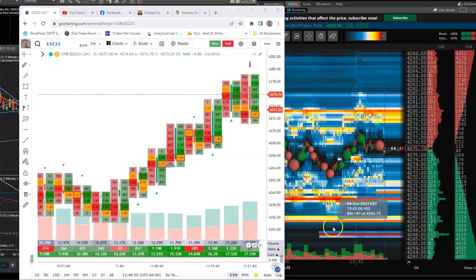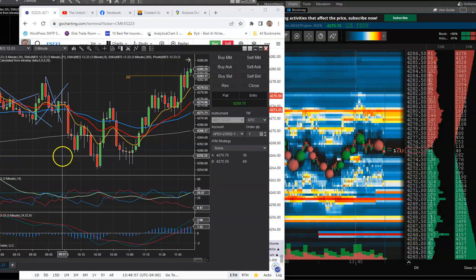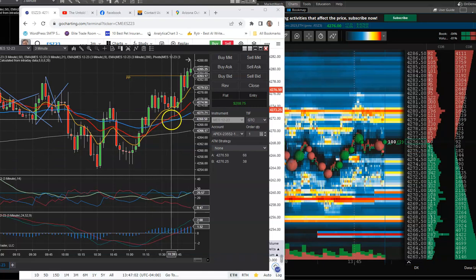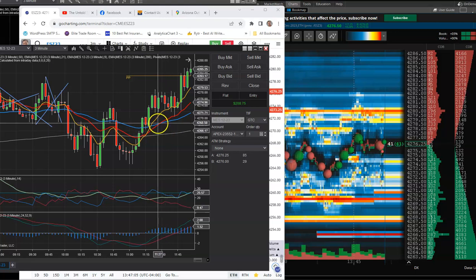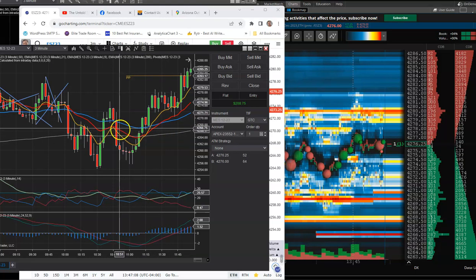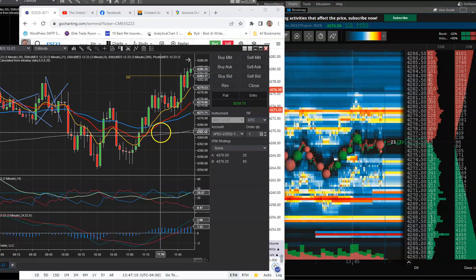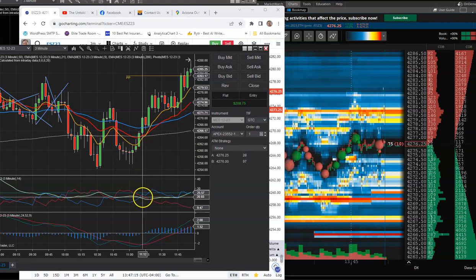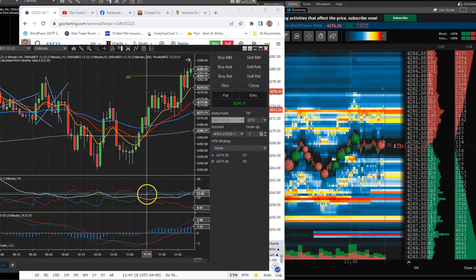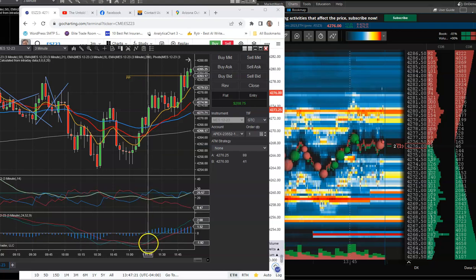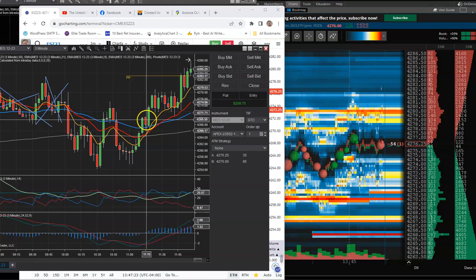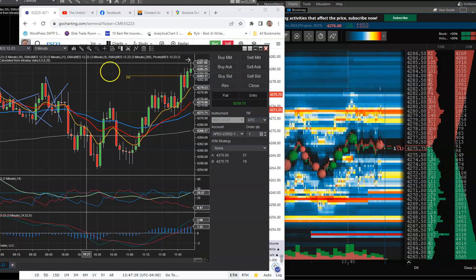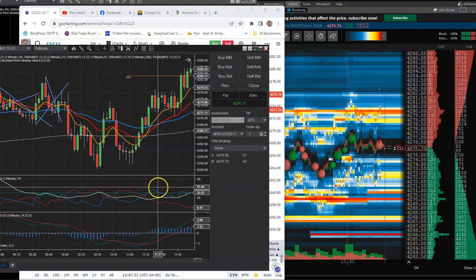All right, so this is the Micro E-Mini, or the Micro ES futures market, and that's what I traded today. And what I did is I waited for all this mess to get straightened out, and what I look for is a crossover of the DMI, or the DM on the NinjaTrader, and then the MACD crossing at the same time. And I wanted that one candle pullback, the red candle. So I bought above that high right there at 71, and it started going up.